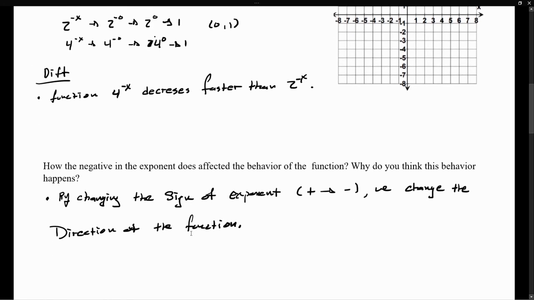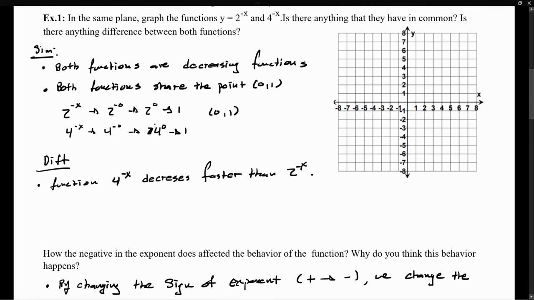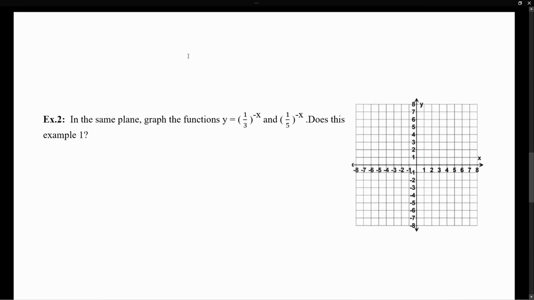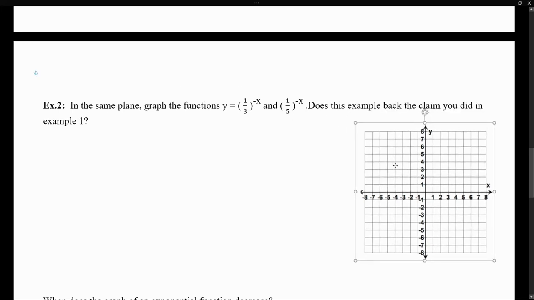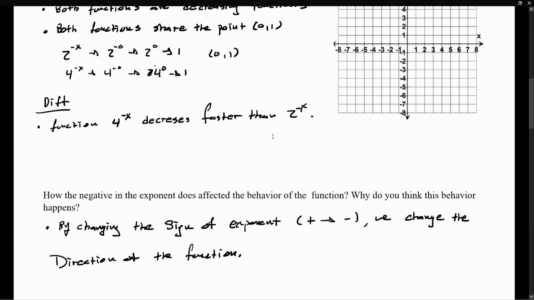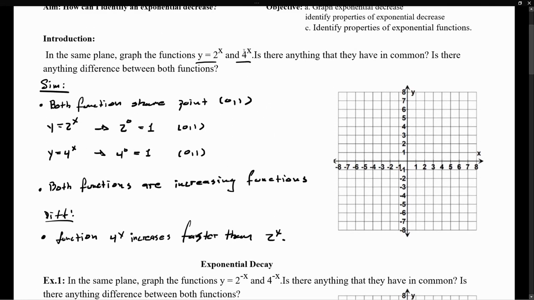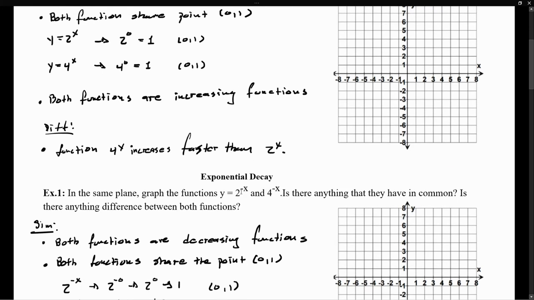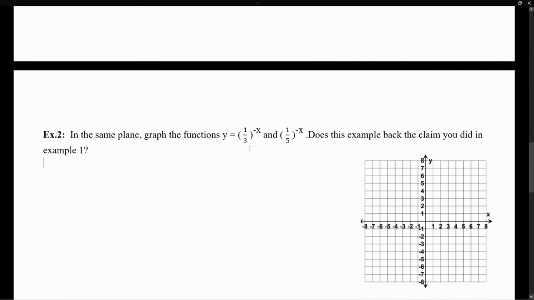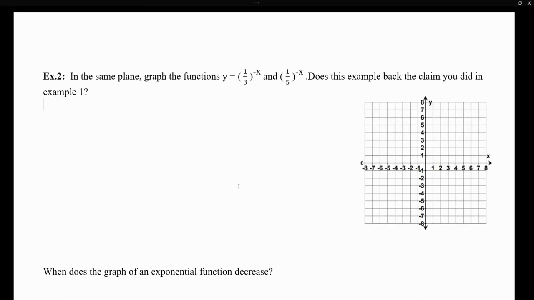So now this raised the question, well, if I have a negative exponent, do we always end up with a decreasing function? Well, let's take a look. Now, still on the same grid, or going back to our Desmos activities, now we're going to graph a fraction with a negative exponent. And let's see if that is true. Because right now our hypothesis is that, or at least our observation says that if we have a positive exponent, then we have an increasing function. And if we have a negative exponent, we have a decreasing function. Well, does that still hold true for fractions? So let's go to our decimal activity and see.